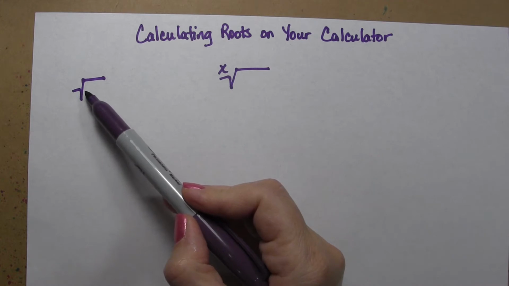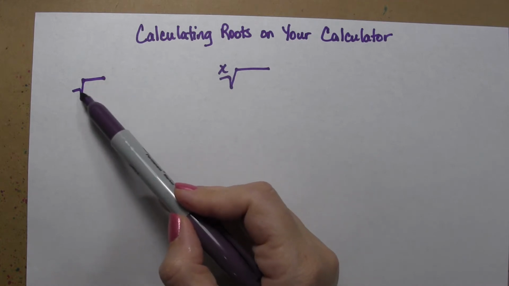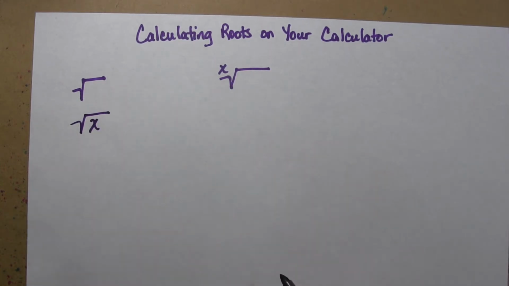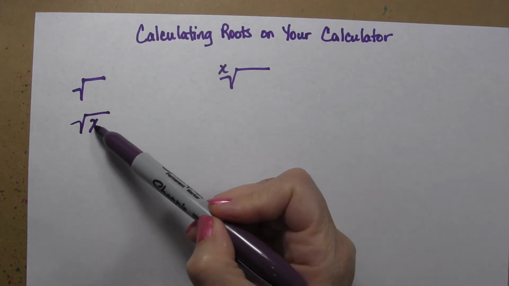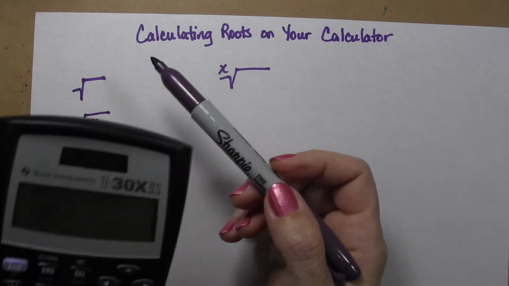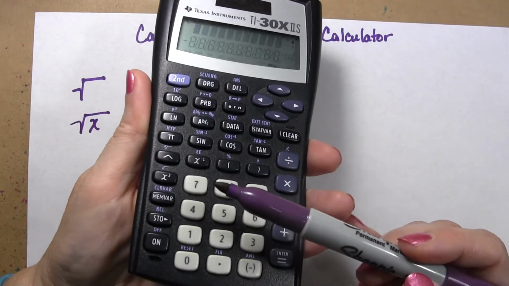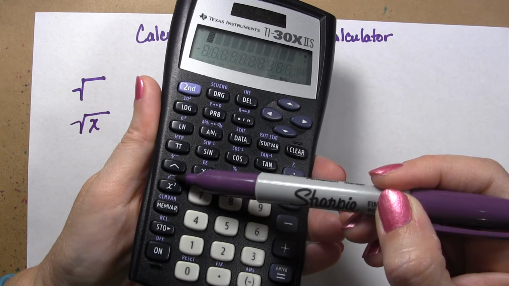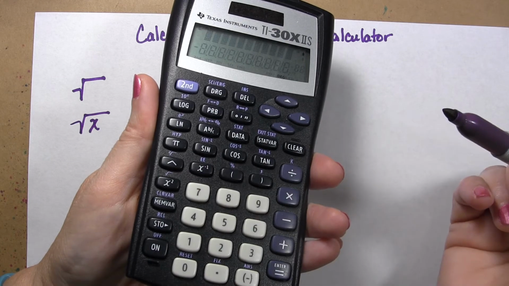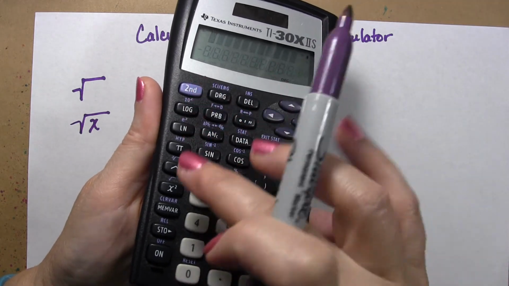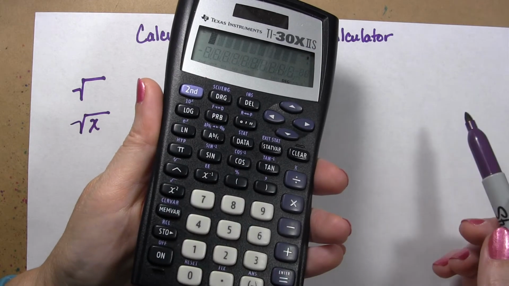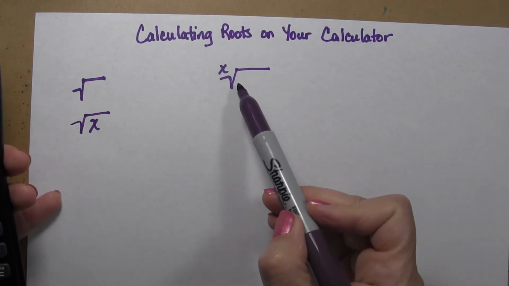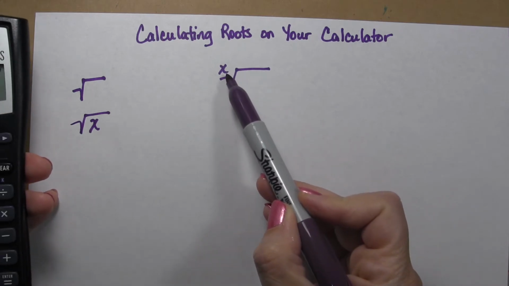The first one is just a square root sign. It usually looks like this. This is what it looks like on my calculator at least. Sometimes it looks like this on a calculator. But what it means is that you're taking the square root of a certain number. On my calculator, it's actually the little tiny light second function above my x squared button. So I have to hit second and then that button in order to activate that particular function, the square root function.